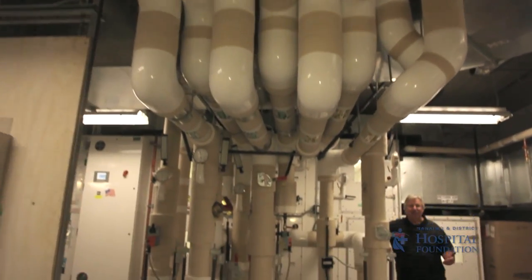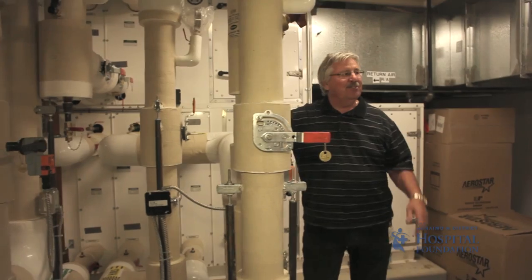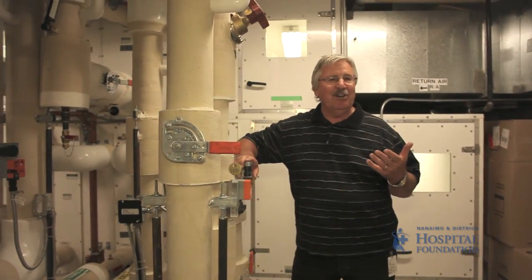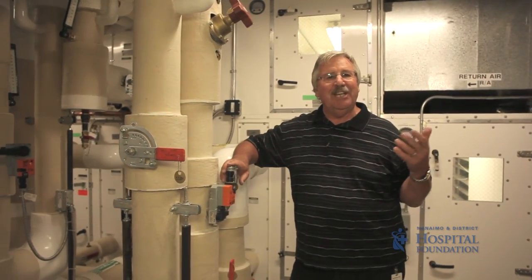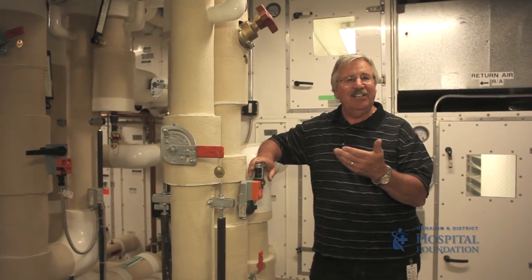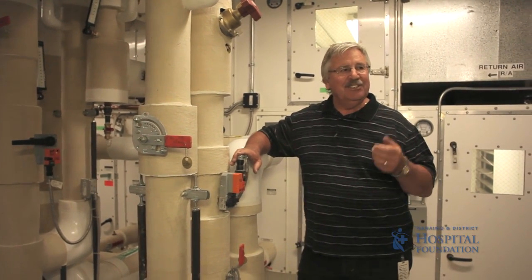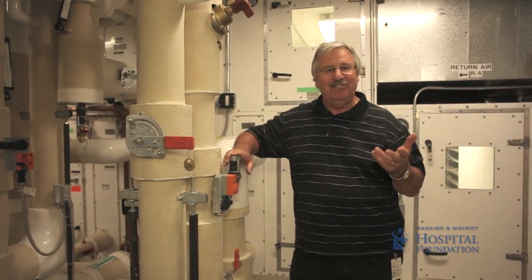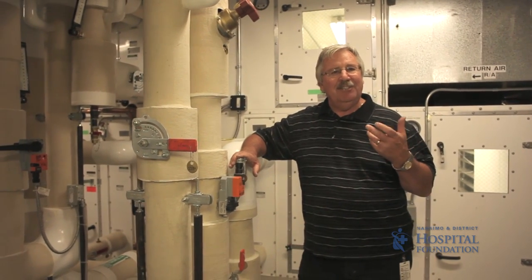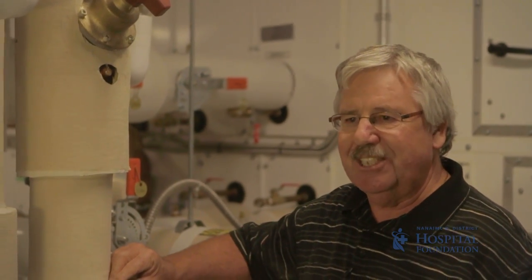So I'm standing in front of one of 3 of our fan wall systems. We're bringing in a lot of fresh air from the outside. One of the things about hospital ventilation systems is that we have to bring in 100% outside air, and we exhaust 100% outside air. So as you can see, that's not on the surface very efficient. So we've tried to do everything we can to reduce our energy costs by making adjustments to what starts out to be a very inefficient system.